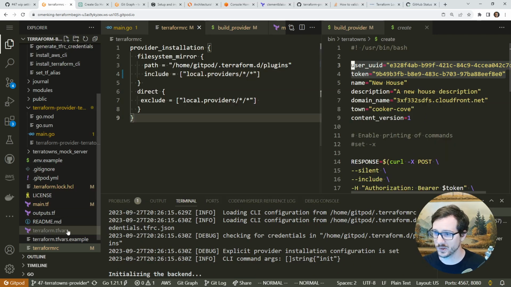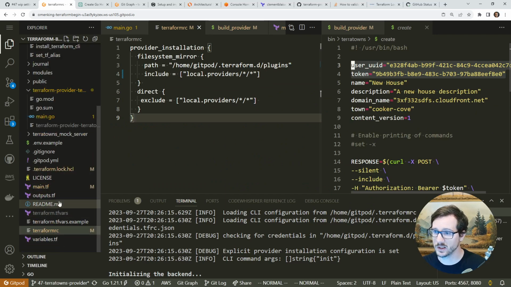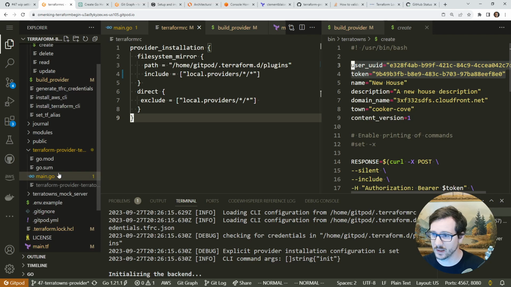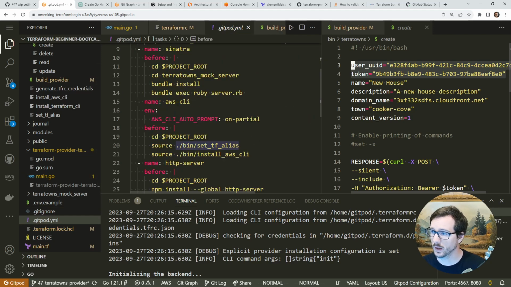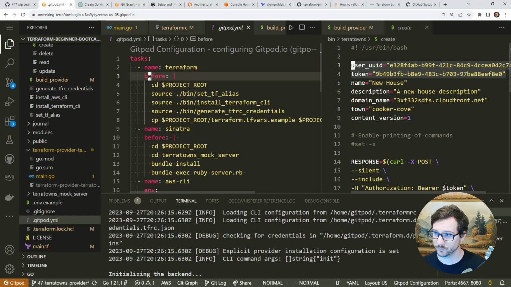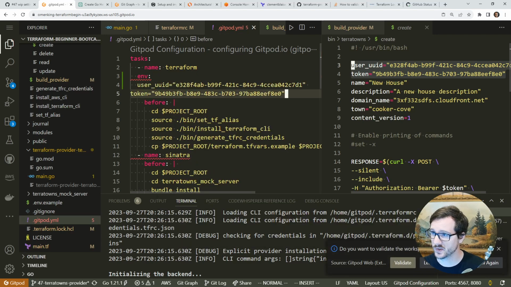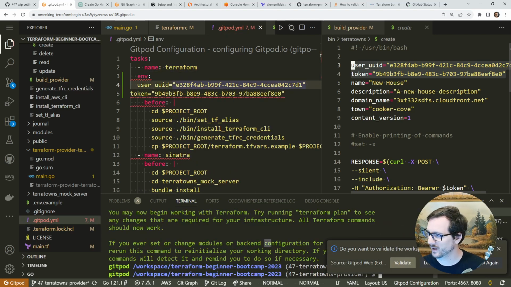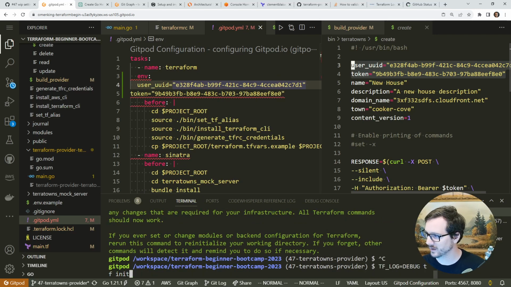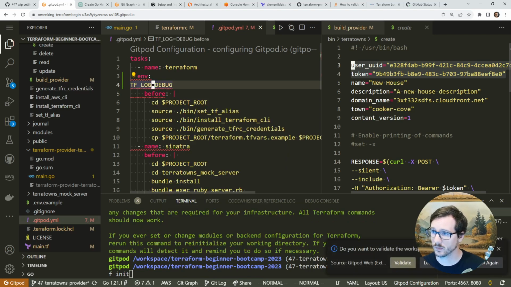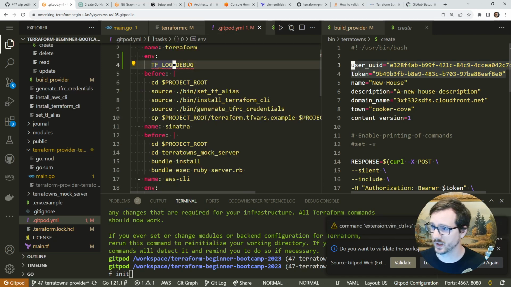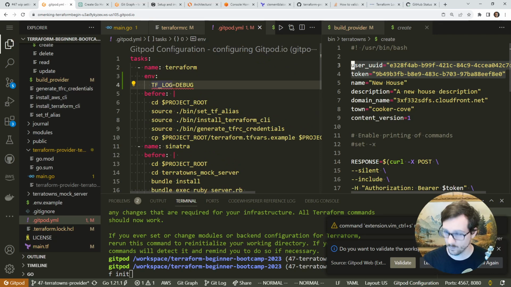So I think what I'll do, so we don't forget about this, I'm going to go into our Gitpod YAML, and I want to set this for later. So we'll go here, and it'll only work in this Terraform tab. Otherwise, we'll have to manually set it every time. But what I'm going to do is set the debug mode to be this. Okay. And that's going to really aid us. It is a little bit verbose, but it'll get the job done.